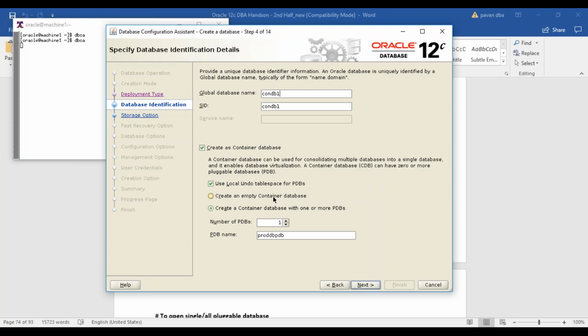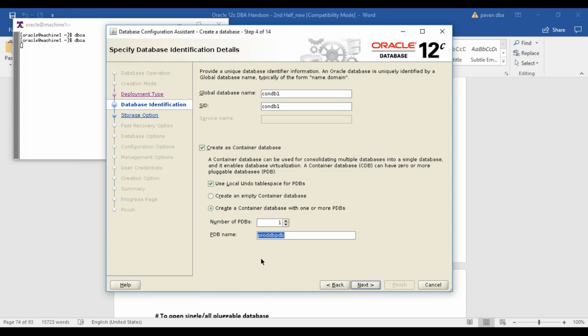And if you want, you can create an empty container database also. But here I am going with creating a pluggable database. And how many pluggable databases you want to create, you can mention that count as well here. And the pluggable database names will always be suffixed.